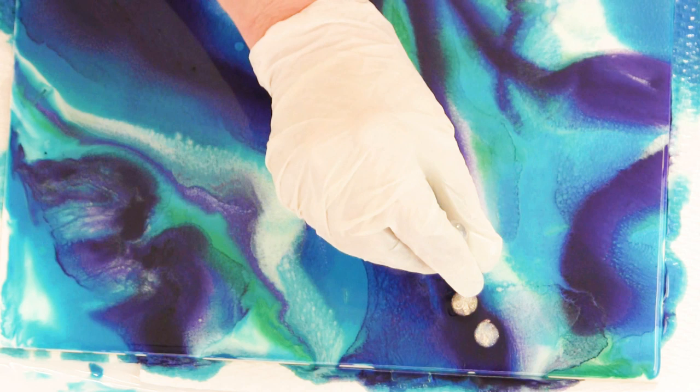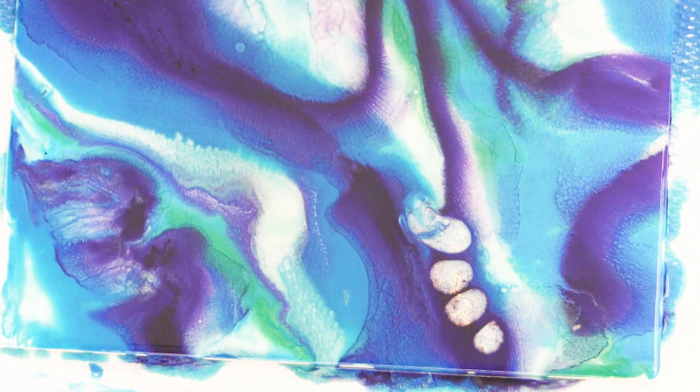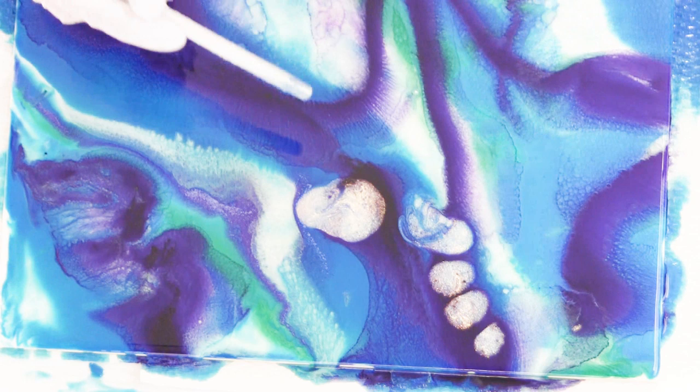Okay, so now it's time to add the Blingits. And this is the Blinget Sparkle Gold, the big chunky gold mixed in the resin. You really need to only use half as much as you would of the regular luster pigments. You're good if you use half of an eighth of a teaspoon to an ounce. Stuff's pretty strong. And I've decided in this piece, I'm going to make uneven shapes, not all perfect little round marbles.